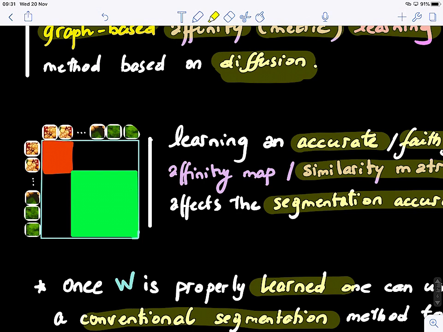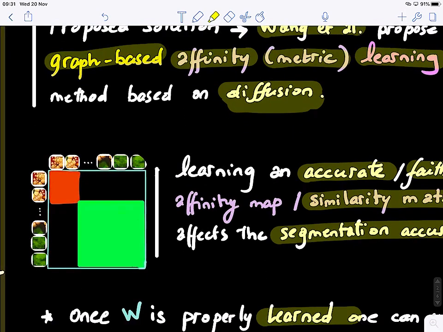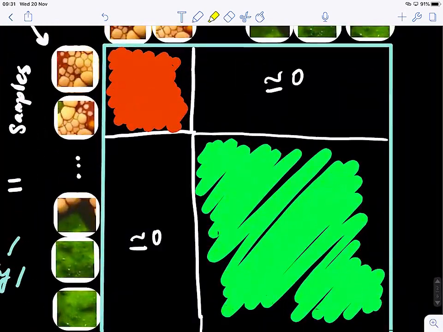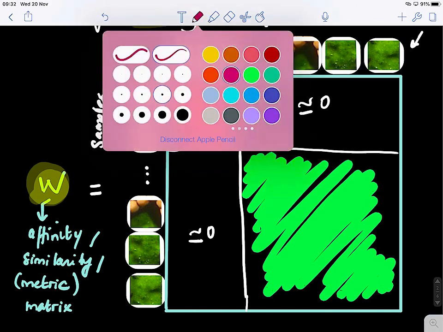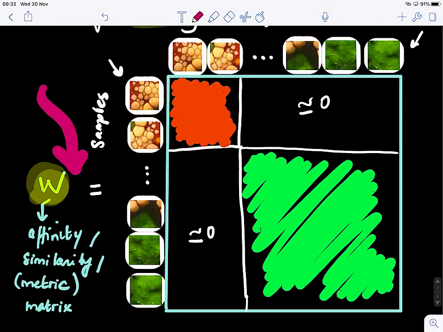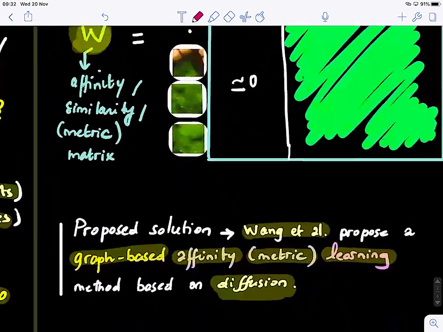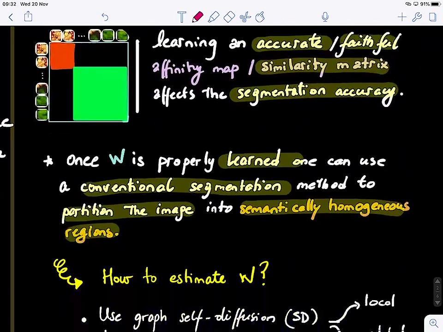If you guys don't know about this, it's very simple, because many clustering algorithms are based on similarity matrices. If you give a similarity matrix that is simply based on Euclidean distance, it might not capture the true similarity in your high dimensional manifold, so that's not a good approximation. But if you learn how to improve the W, then your segmentation algorithm that takes this similarity matrix as input will have a better performance. Okay, so this is the shared ground between many clustering and segmentation algorithms.